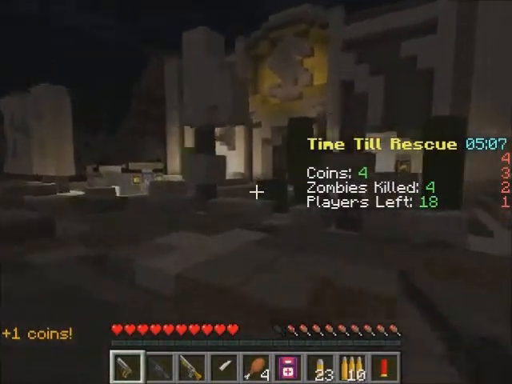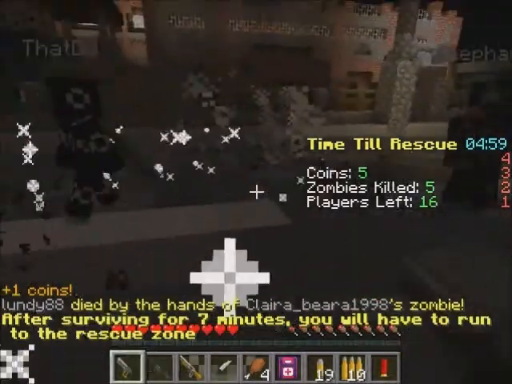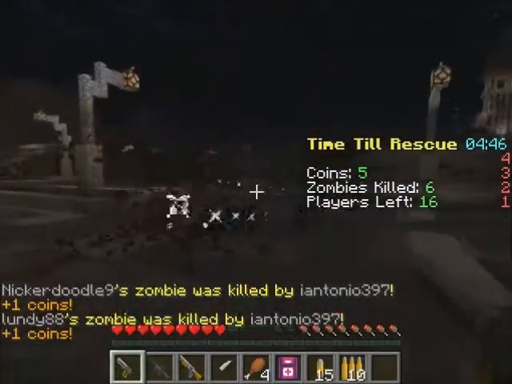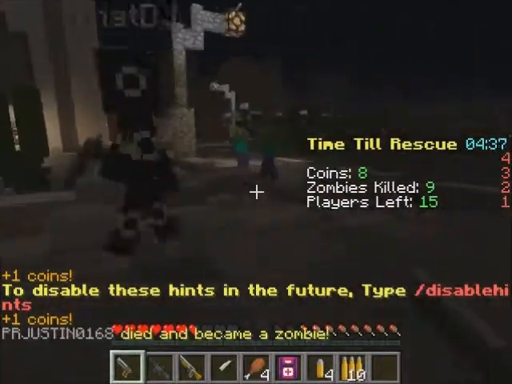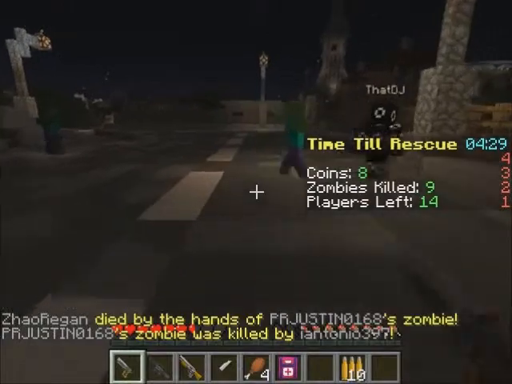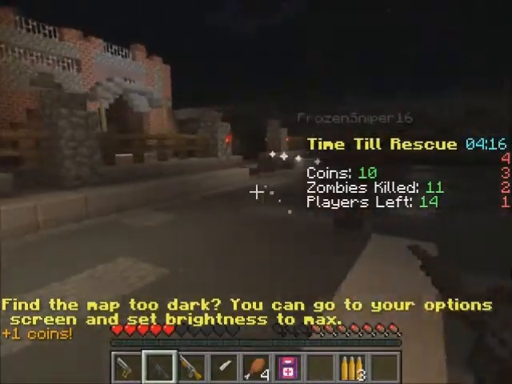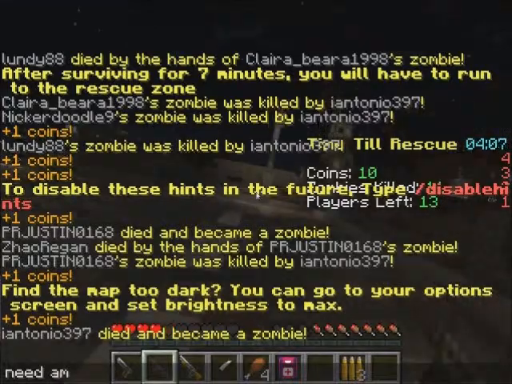Each bullet counts. Oh, shikey. Shotgun. Ow. Shit, I have no shotgun shells. Uh-oh, I think I'm out of bullets. Yep, I am out of bullets. This is not cool. Oops. Need ammo.